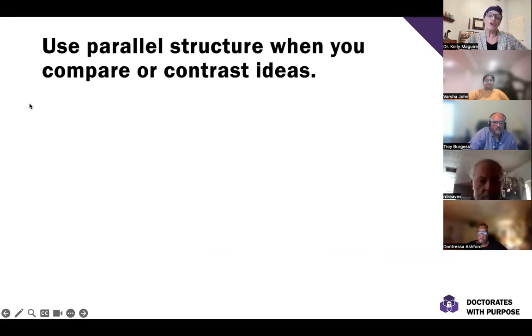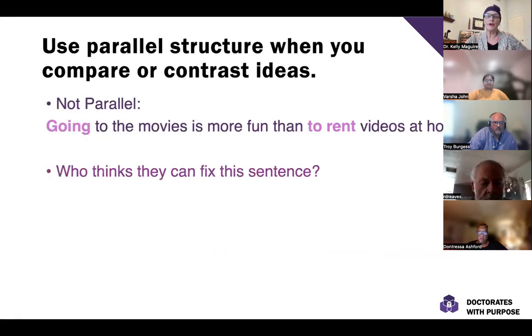You can also use parallel structure when you compare and contrast ideas. In this sentence, a lot of times it helps to see it when it's not parallel, because then it does make us wince a little bit. So this one is not in parallel structure. Going to the movies is more fun than to rent videos at home. So who thinks they could fix that one?